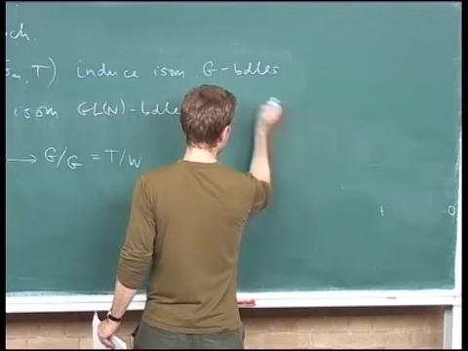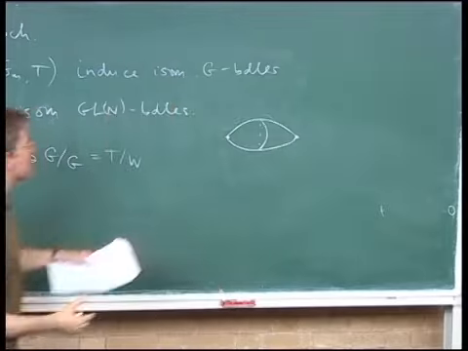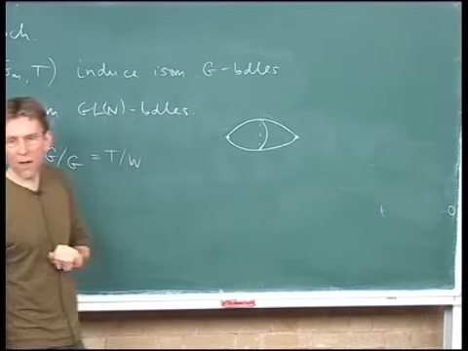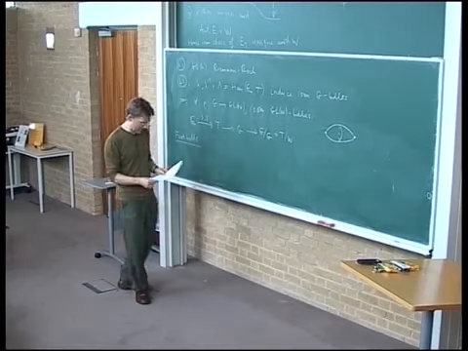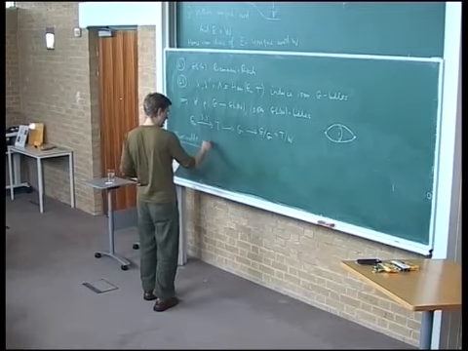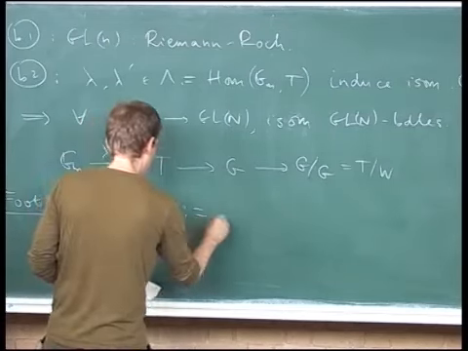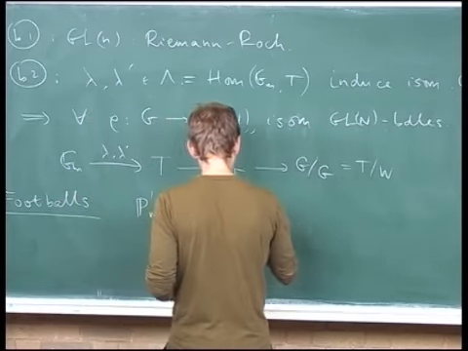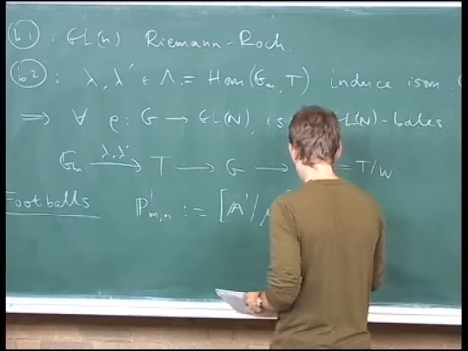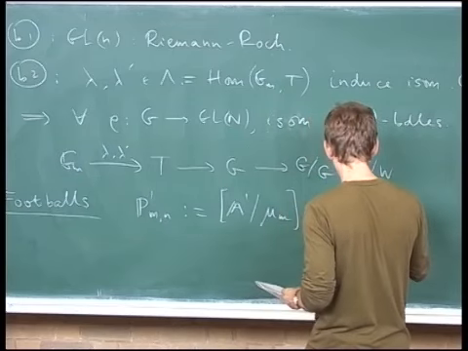Let me draw something that actually does look like a football. All it means is a Deligne-Mumford stack with two points with non-trivial stabilizer whose coarse moduli space is P1. Do they have the same stabilizer? No, it doesn't have to. So let me define it this way. I take the stack A1 mod mu m, mod the cyclic group of order m. This has an open set isomorphic to A1 minus 0, and I glue it along that open set to A1 mod mu n.